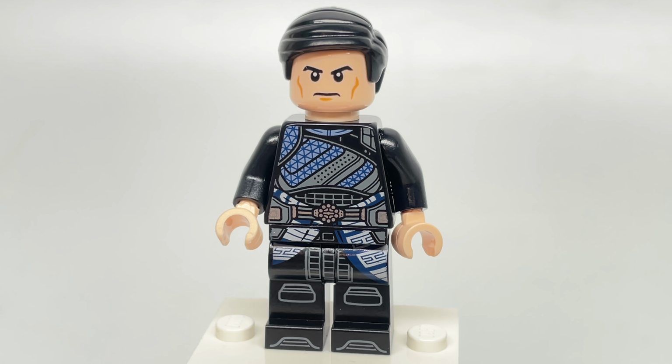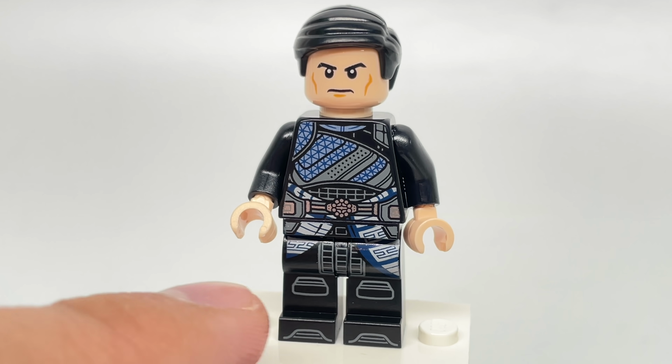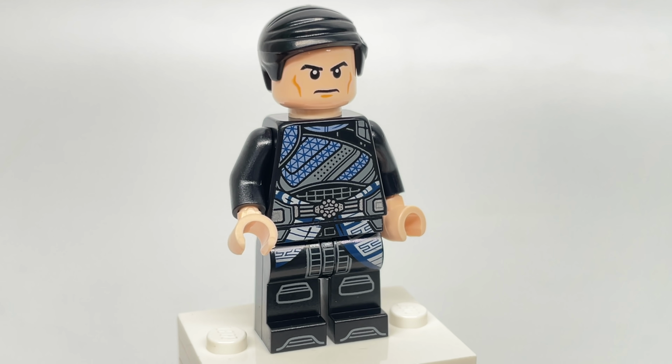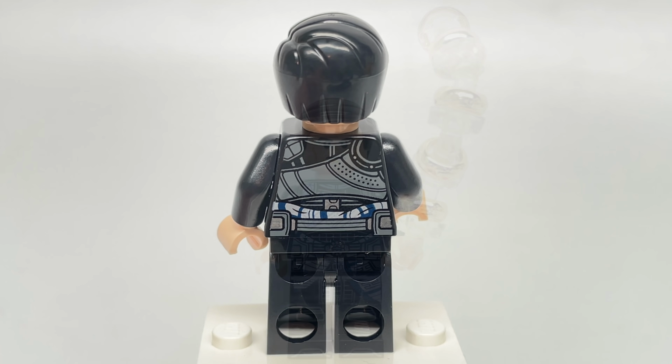But the design of the torso and legs are new and actually really cool looking. Like, I love the printing on the legs there. It looks very good in how it continues from the torso. Like, that's one of the best in terms of leg printing. But yeah, some back torso printing, but no alternate facial expression.